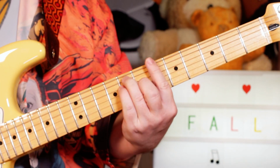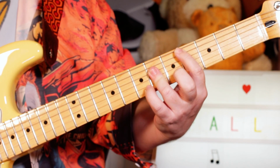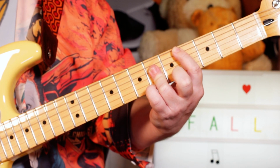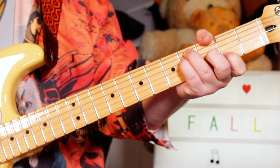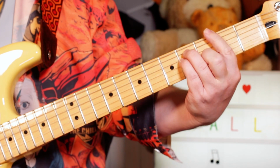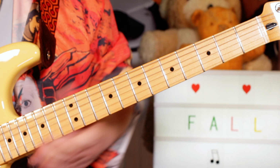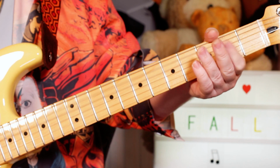It just goes down a semitone to B flat and E flat. It goes down a tone to A flat and D flat. Then we've got an F sharp for two bars. And again, Mark was helpful on this. He said Martin didn't play it as a full bar chord on the day. He was just playing it, from what he can remember, on the middle four strings. Then we've got an A.